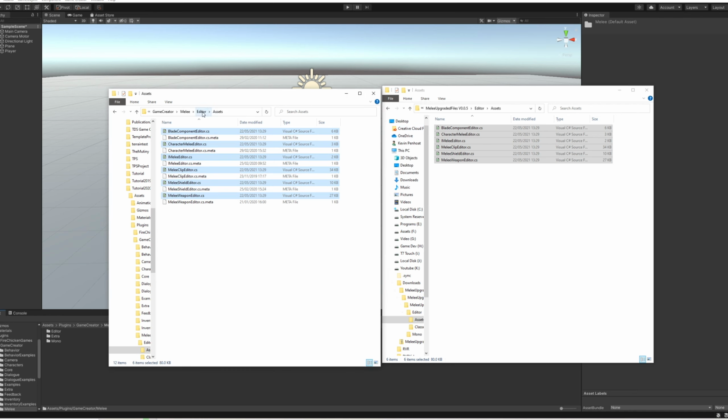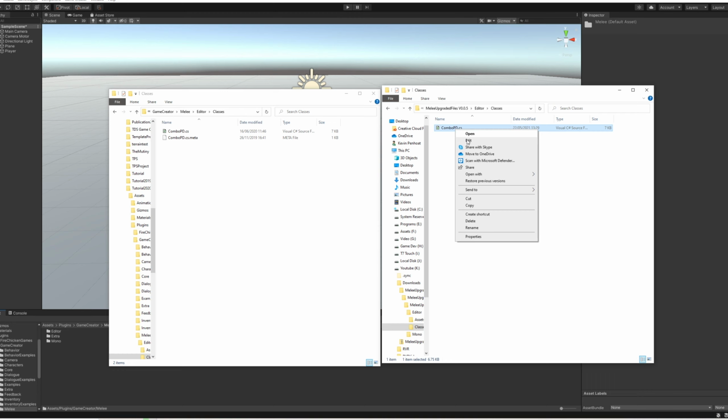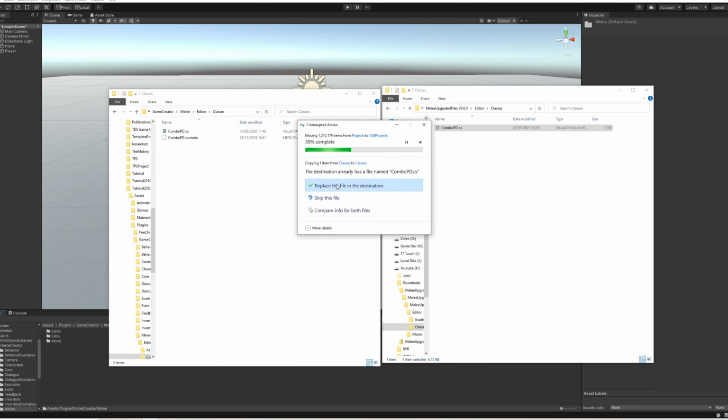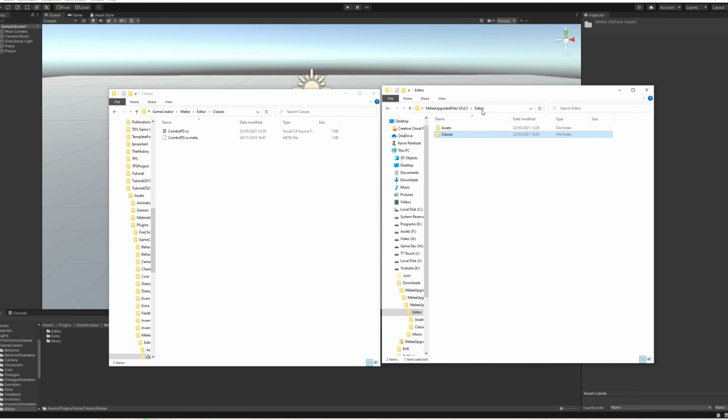Cool. Then classes as well. There we go. In the meantime, I'm also copying over, I don't know how many projects to a backup drive, because my main Unity projects SSD was getting a tiny bit full.